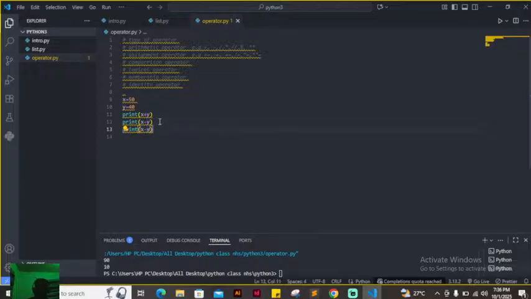Let's say I have again x divided by y, that's a forward slash. So it's going to divide x by y, so you are going to get 1.5. So we have others there again. x multiplied by y, which is going to be asterisk. So that will be x times y, that's 50 times 40, which is going to give you 2000. Then the floor division, let me explain this floor division to you. X, forward slash twice, divided by y.